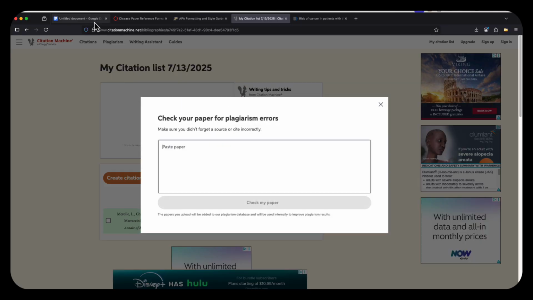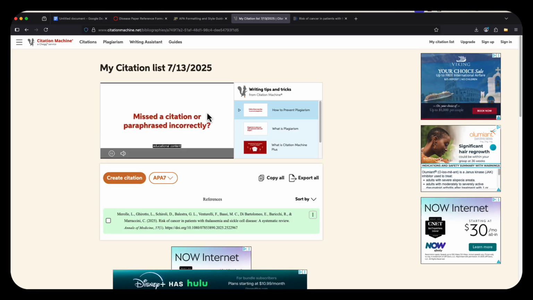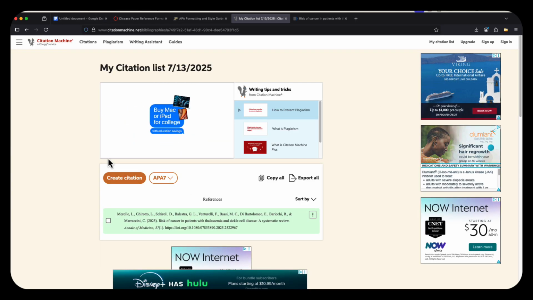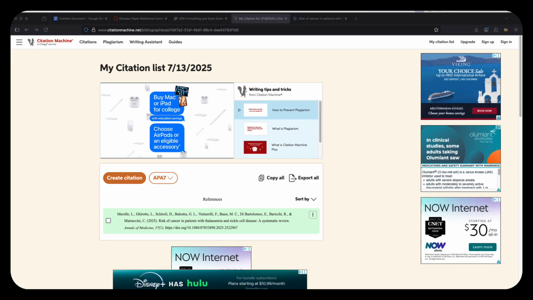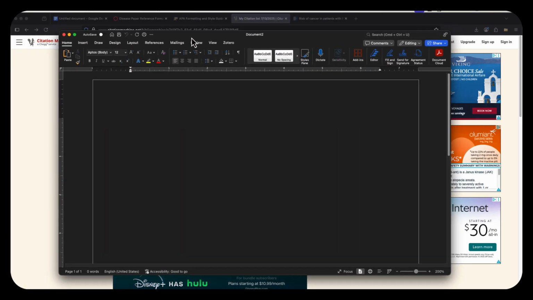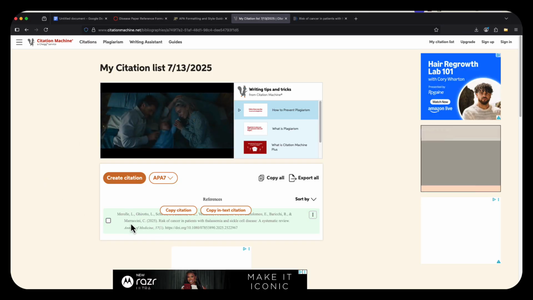So let's say we're going to work in Word. Let me open up a new Word document. Of course, it opened it up on my other screen. Let's go over here. Okay. And I'm going to say, sickle cell disease, blah, blah, blah, because that's what I'm going to talk about in my paper. And whatever fact I'm saying right there, I got from this paper.